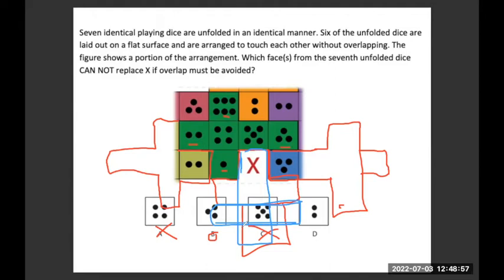The next part, which is the 7th identical dice, if it were to be placed in this interlocking pattern, where should I place it so that there is no kind of overlap happening, which is the ideal position for the 7th? What is the ideal position for this cross thing for the 7th dice to be placed, so that the overlap is minimum?